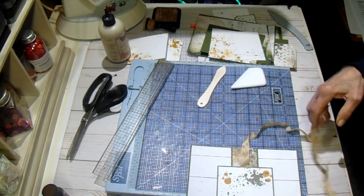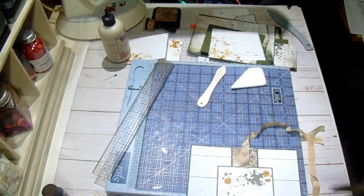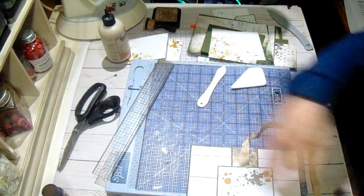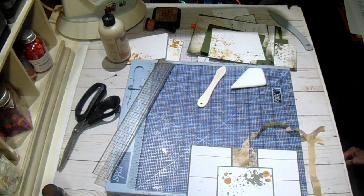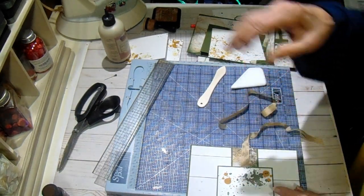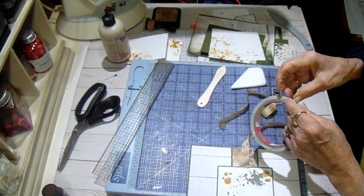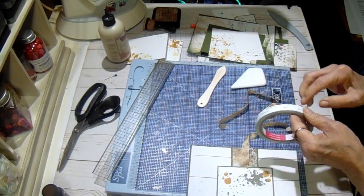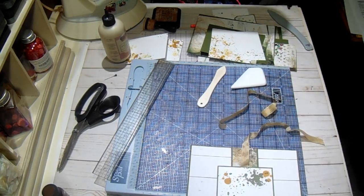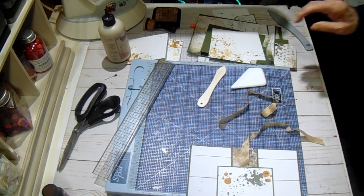Okay, so let me cut a piece of this off. I don't know what I did with it. I'd lose my head if it wasn't attached. Put this back in the bag. Okay, so I want to make sure that this is attached. And I'm going to use some score tape. And scissors right there.